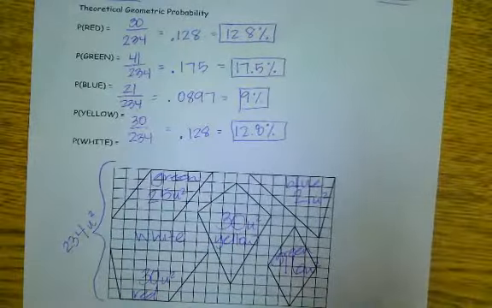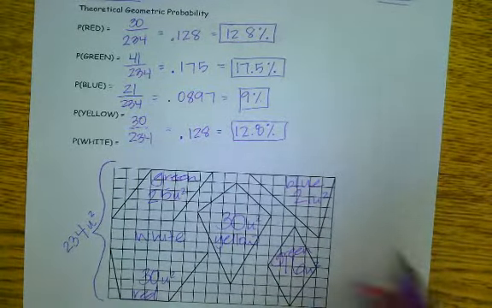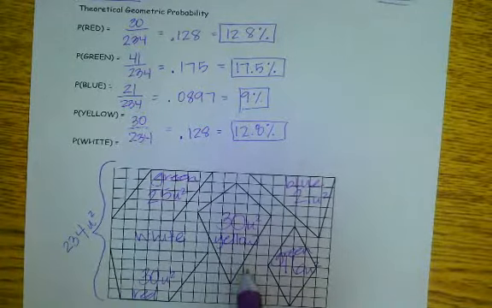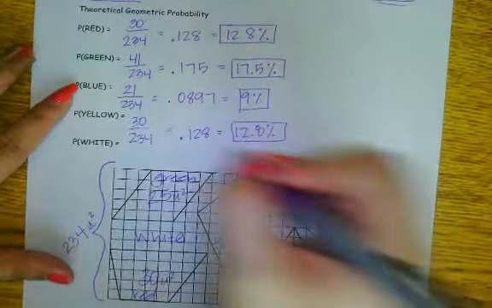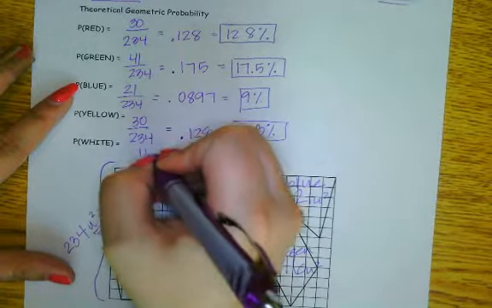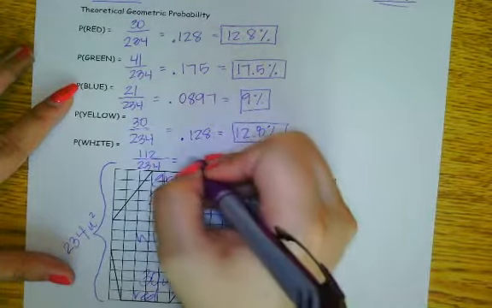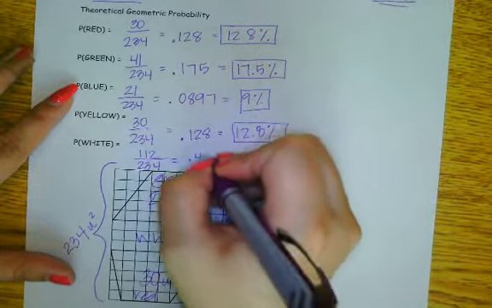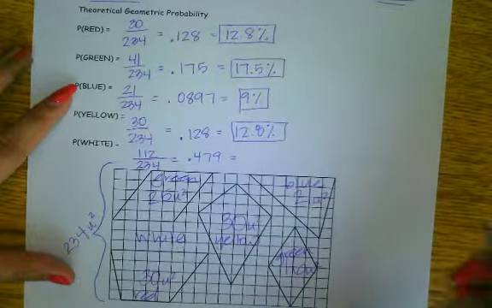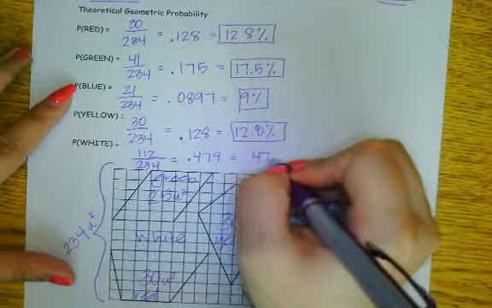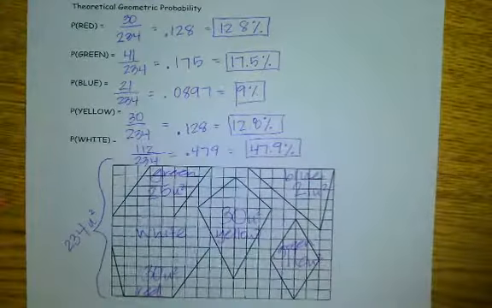How did you figure out the numerator? You added all of your shapes together and did what? Subtracted it from 234, and what did you get as the numerator? 112 over 234 equaled what? Okay, and your percentage? Very good. Okay, so that is all geometric probability is. Are there any questions on that?